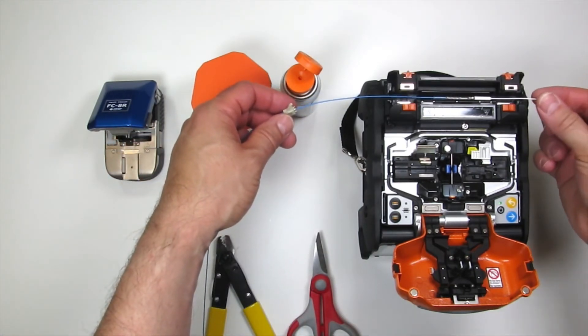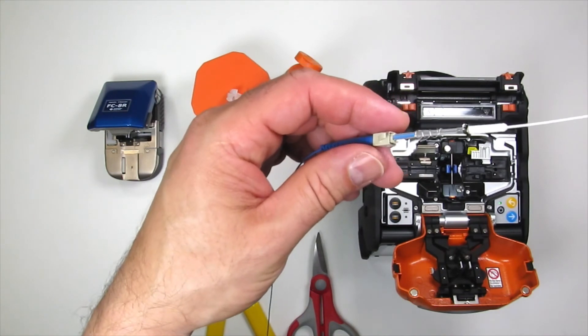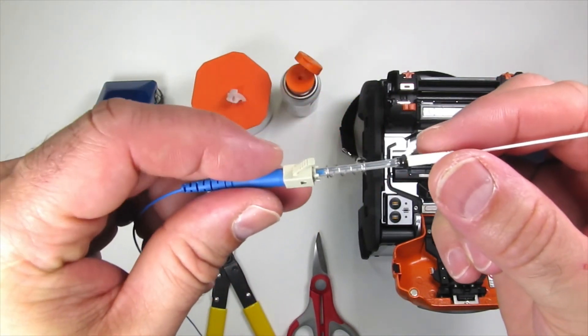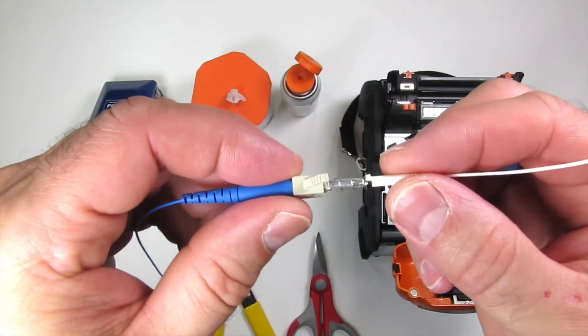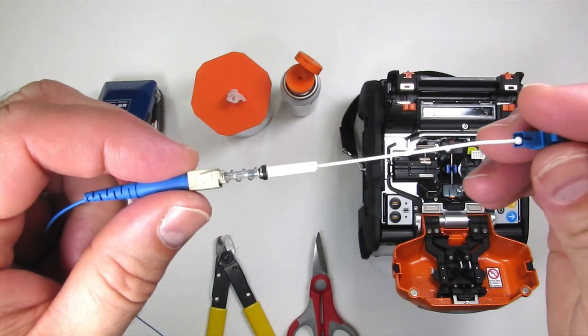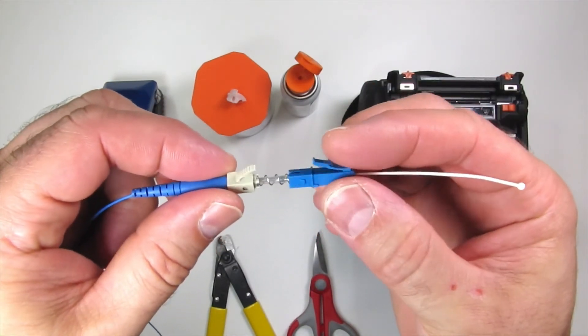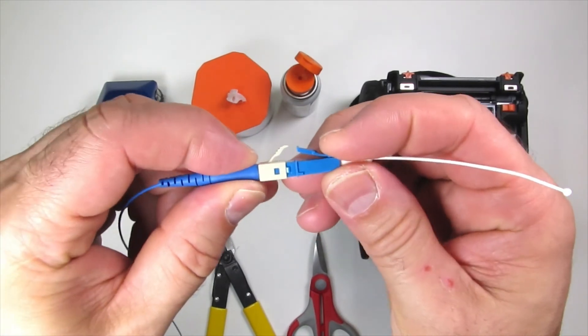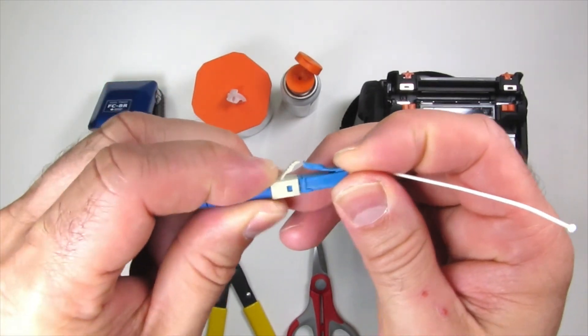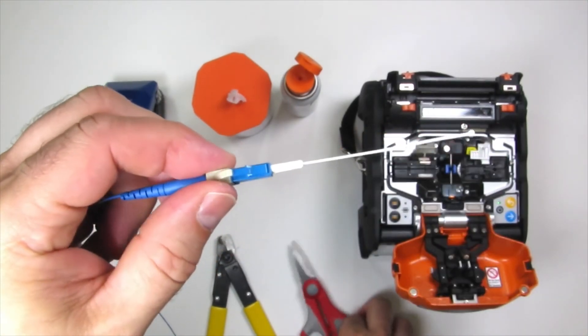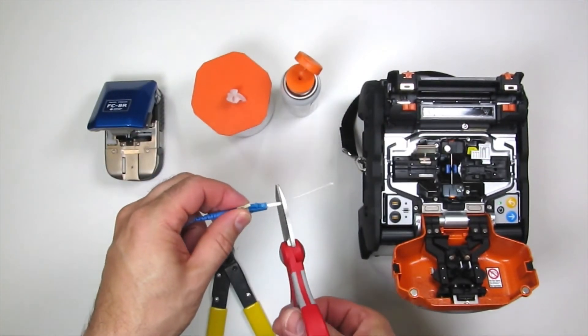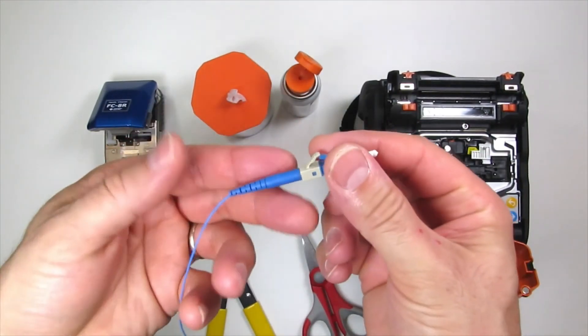Slide the rear body over the protective sleeve and the housing over the ferrule hub. Inspect the placement of the sleeve on the hub to verify the sleeve uniformly covers the smaller diameter of the hub. Then, push the rear body into the housing until it latches into the housing.